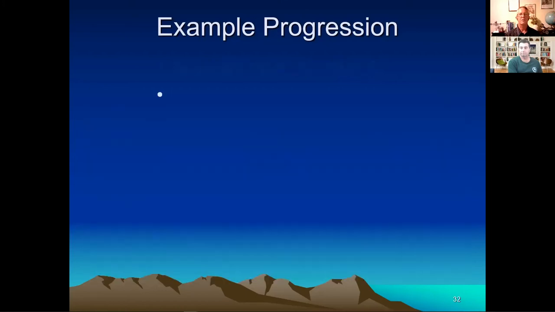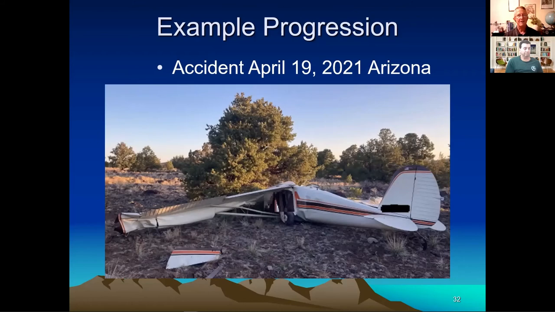Fast forward to two days ago — an accident in Arizona involving a young couple who had a YouTube channel sharing their passion for flying. They had just bought this Cessna 140 and something happened — it wasn't on an airport. It looks potentially survivable, but I've asked people closer to this event: what was the state of that seat belt bracket? If it was still the original aluminum bracket and it broke, I'll bet you a dollar there will be an airworthiness directive on this item within a couple of months. I think it's going to be fast-tracked. That's the normal progression — and this is why it's important to sit up and take notice when an SB or SAIB is issued.